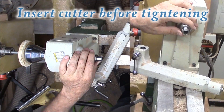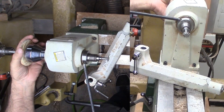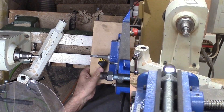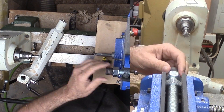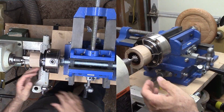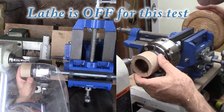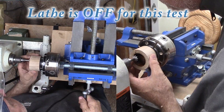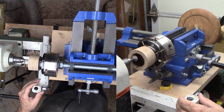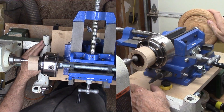Next, mount the threading jig onto the lathe, leaving it loose until later. When things are in good relative position, I lock down the banjo to serve as a stop. I'll need to pull back the jig to check progress; the banjo will enable me to return to the same spot. I'm first checking to see if the bit travels parallel to the outside — if it can do that, it should be parallel on the inside. Now for the first pass with the cutter barely touching the inside. I want to take this gradually; the hand wheel is a decent size to gradually advance.